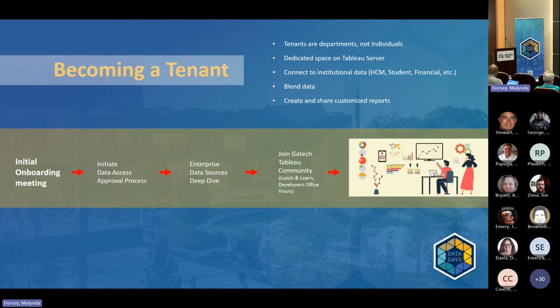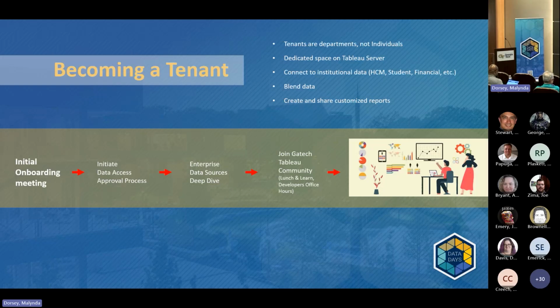And then after you are granted access to these enterprise data sources, some of these are massive. Some of these are 500 data points, millions of rows. They're big data sources. And so we do a quick deep dive on the data sources that you are granted access to, so that we have a common understanding of what definitions are, like term start date versus TRM start date or whatever, right? And then finally, we follow up.